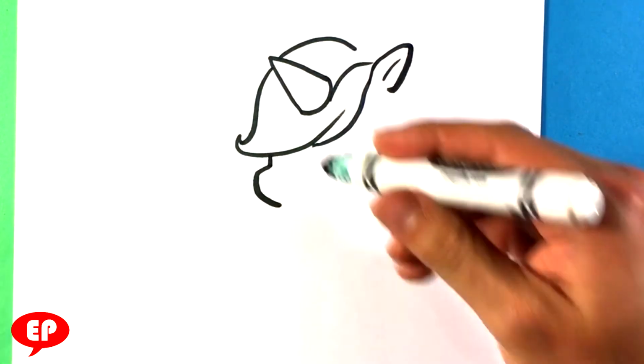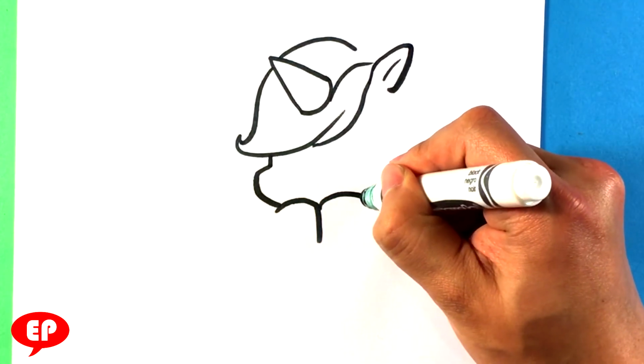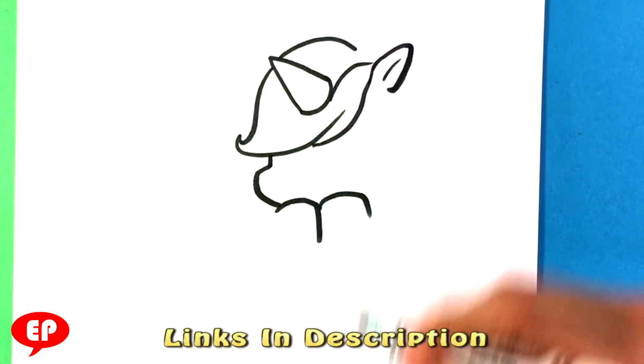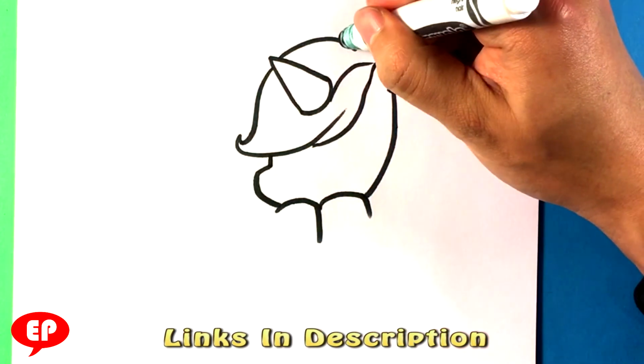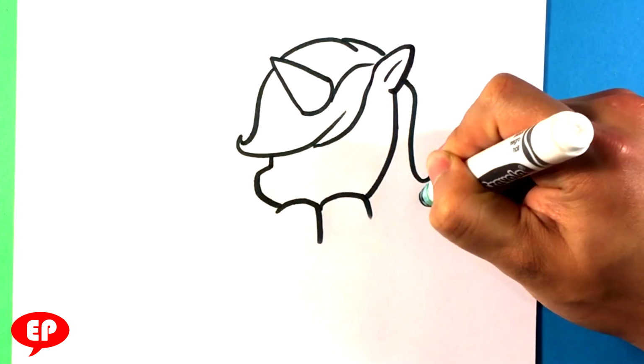The front of the face is kind of buried into the hoof area, like the arm. It's gonna be right here. That's gonna be one hoof, and then the other. It's gonna be like sleeping. You'll see what I'm talking about. Don't worry. I'm gonna pull down the side of the face here. The hair is gonna keep pulling back here, and the hair is gonna come out the other side.